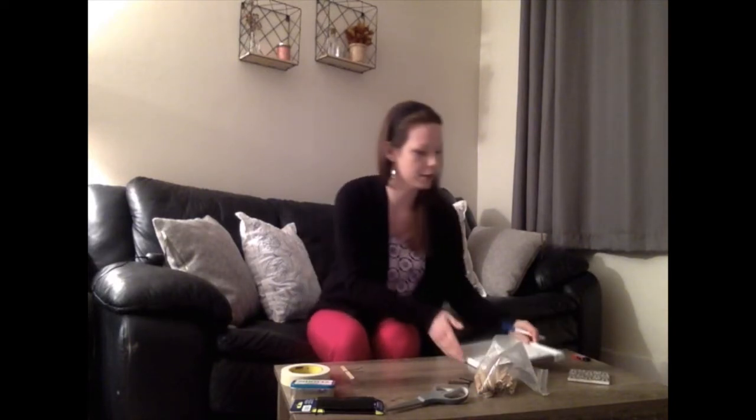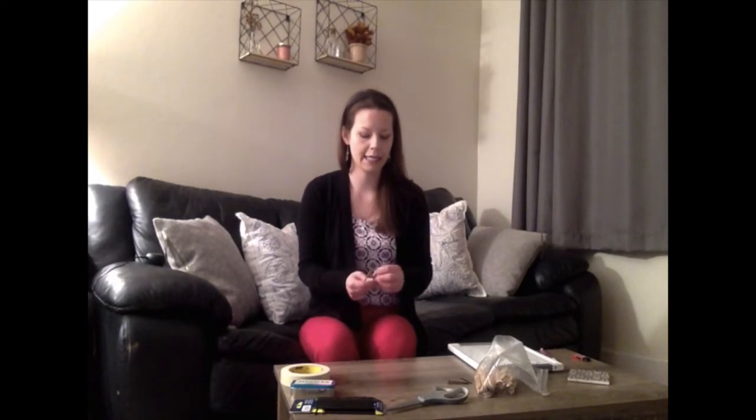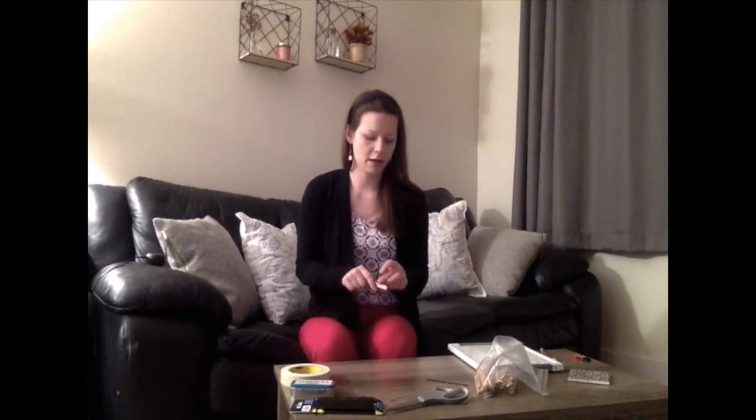Now, when we built our string instrument earlier this past week, we talked about how the strings had different lengths, and the shorter strings made a higher sound because they moved faster and therefore had a higher frequency. All right. The same concept is going to apply to our thumb piano. Our keys, our bobby pins, that's the key part, that have the shortest lengths are going to have the highest frequency.